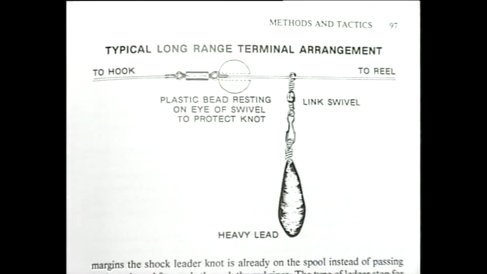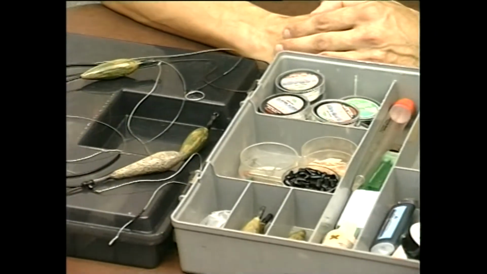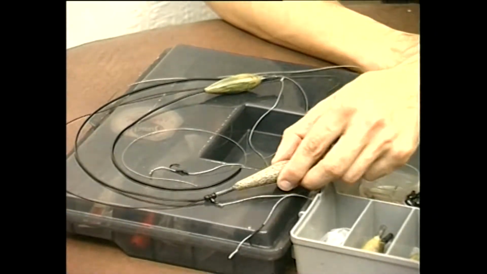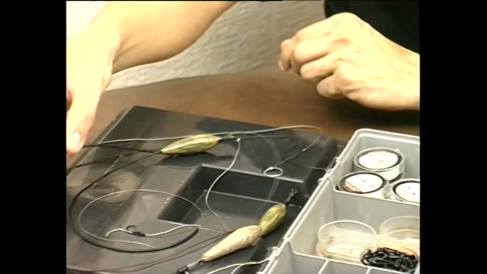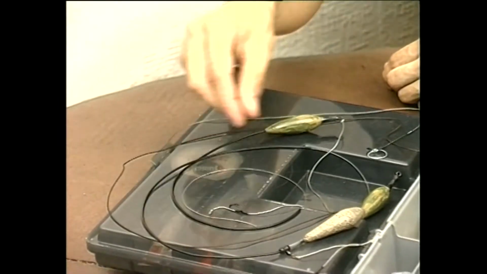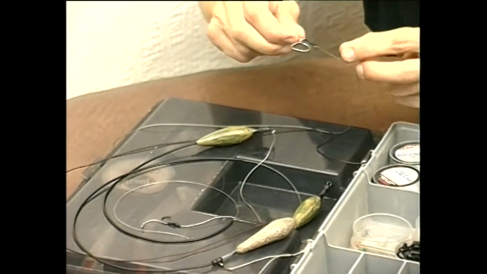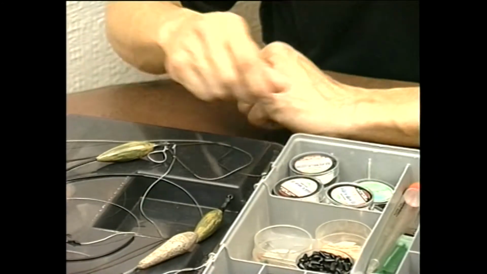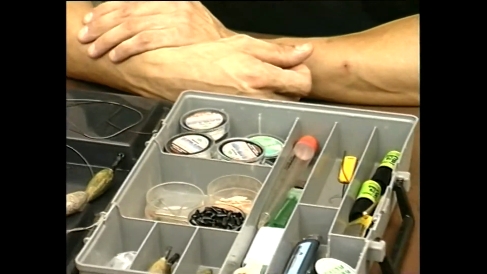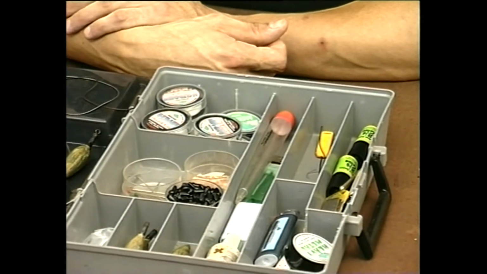So what do we mean when we talk of the term carp rig? People glibly talk about carp rigs as though it could be anything. Are they talking about the lead? Are they talking about the tubing? The hook? The hair? Or what? There are so many different pieces that you have in your tackle box, and there's so many different pieces that go to make a carp rig. What we're going to do is cover two main areas, the end tackle and the presentation.